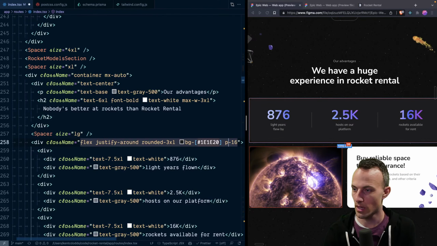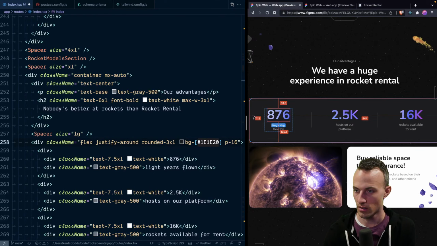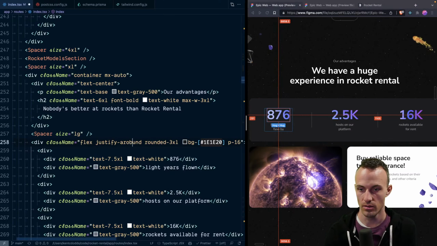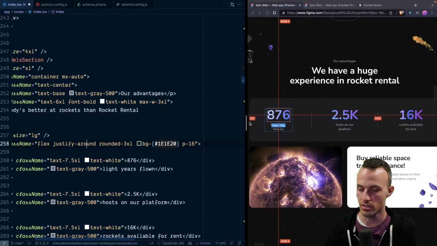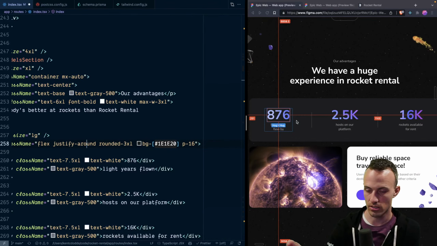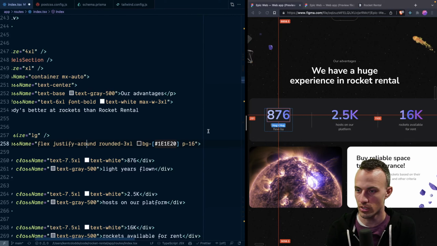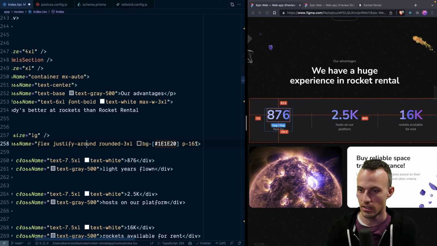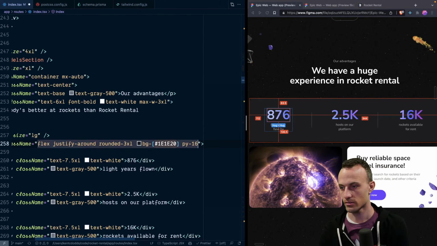That's just our padding Y. I suppose actually we could do padding X as well and then justify between. No, I like justify around better, because then if we shrink it, the padding on the x-axis gets smaller, which I think is desirable here. So padding Y will be 16.